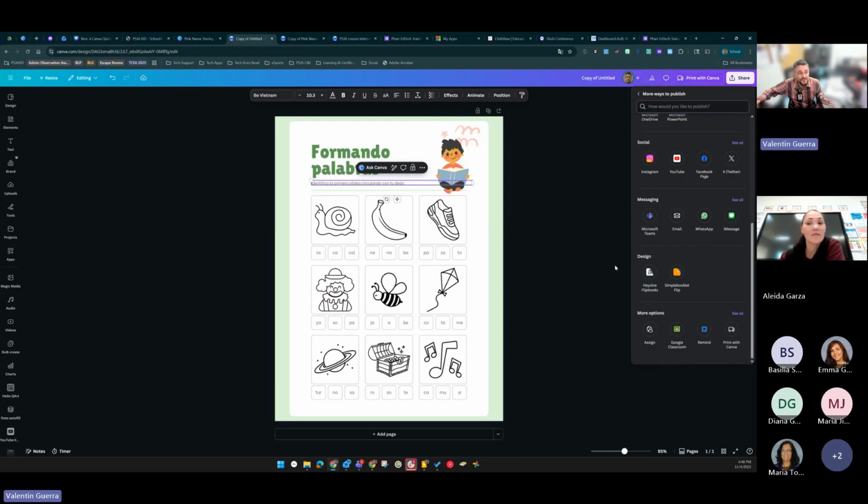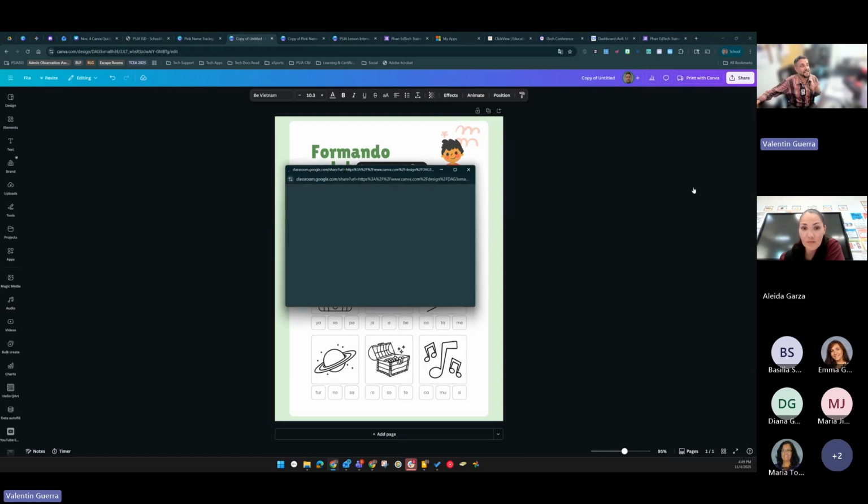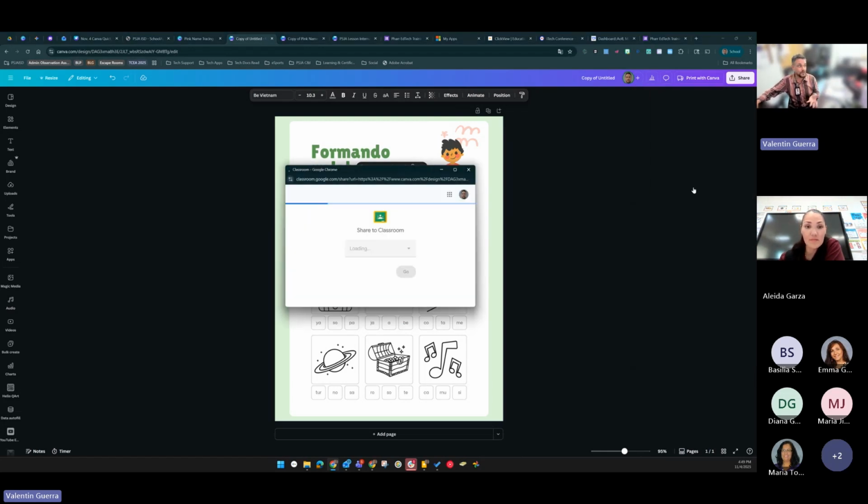And if you keep on going down, you will see in the more options to put it in Google Classroom. What this will do, you click it, you will continue, and you will sign into Google Classroom with your teacher login, and it will show all of the classrooms that I have here. So I'm part of 2 teaching classes for science, but I'm also enrolled in these demos. And I'm not a teacher. So I will have to put it in here and then create an assignment and you click go. When you click go, it will assign it to your students.